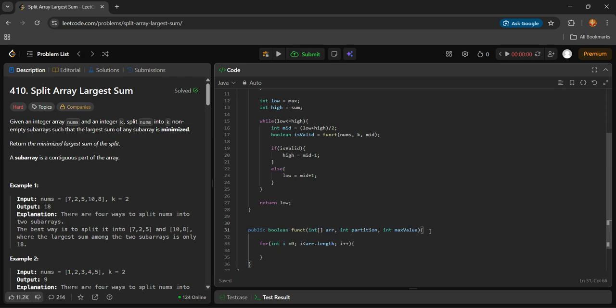So what we do here is we maintain a variable, let's say load. So our load is initially 0, and let's maintain a count. This will tell us the number of partitions that we are requiring.